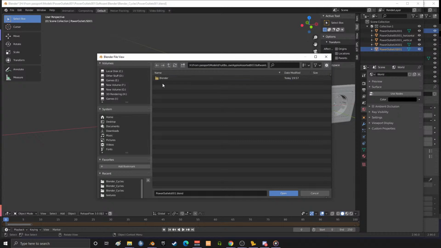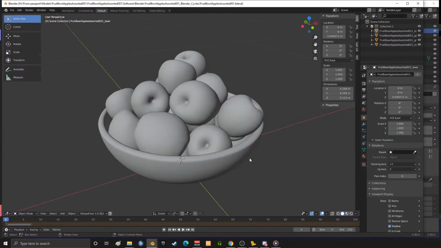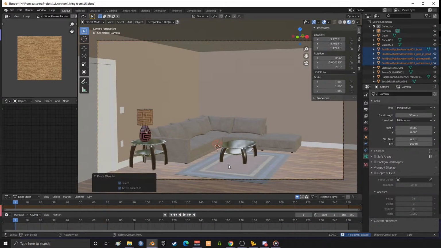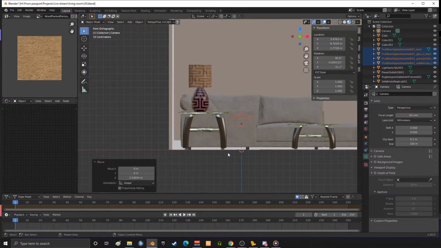Oops, wrong one. Apple. Control C. Control V. GZ. It's on the couch. Who's got food on the couch? Must be William.